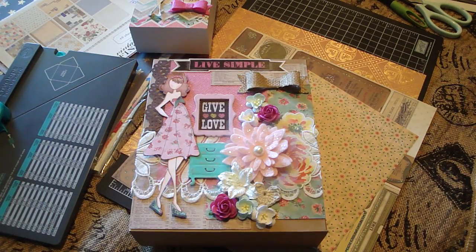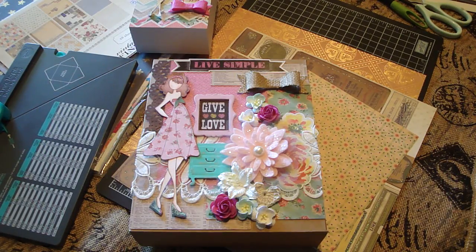Hi everyone, I want to share with you in this video how you can create and customize your own cereal box using the We Are Memory Keepers envelope punch board. I remember my sister and brothers and I would always look forward to the prizes that were inside the cereal box, and I can even recall just wanting to pick the cereal based on the prizes.